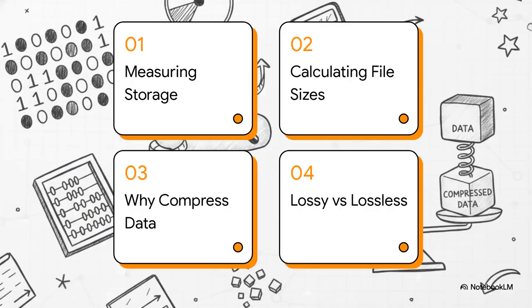To get there, here's our game plan. 1. Measuring digital storage. 2. Calculating file sizes. 3. Why we compress data. And 4. Lossy versus lossless methods. It's a journey from the absolute smallest units of data up to massive theoretical limits, and then showing how we squeeze it all back down.